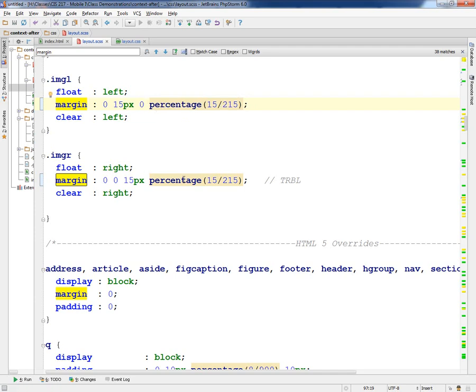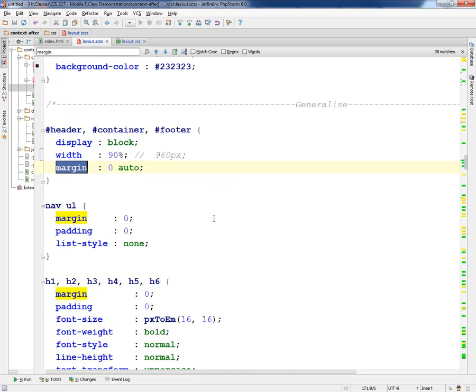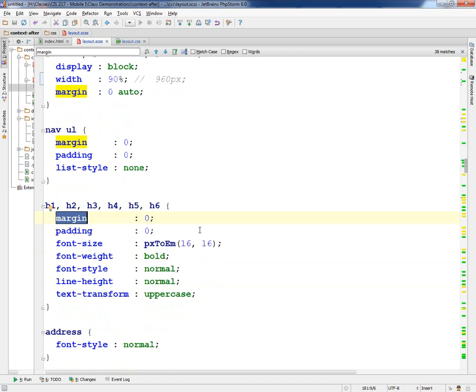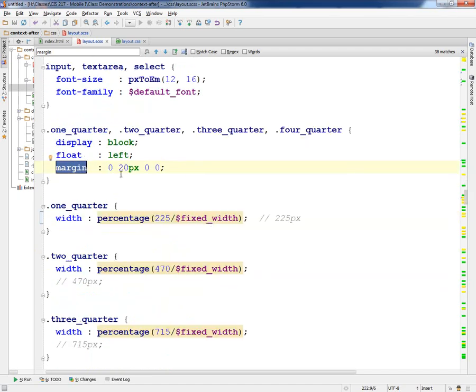No, those are valid as having no margin. Yes. No. They don't have to be percentages. This doesn't make sense, right? So we go through all of the margins. Here's a right one, so I'd have to change this to a percentage of 20.